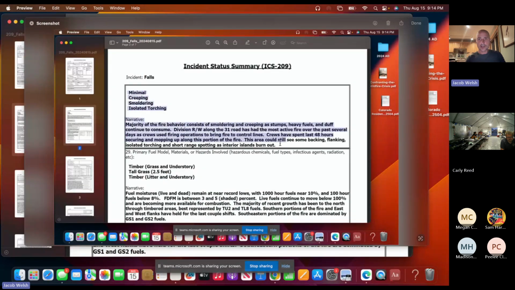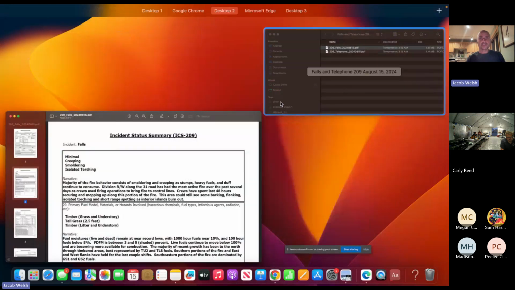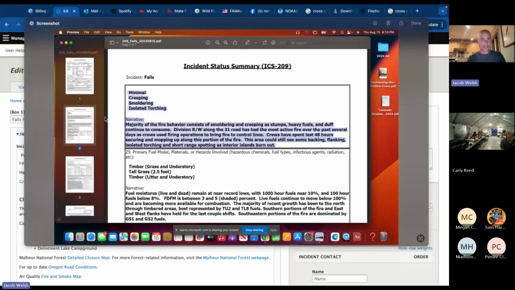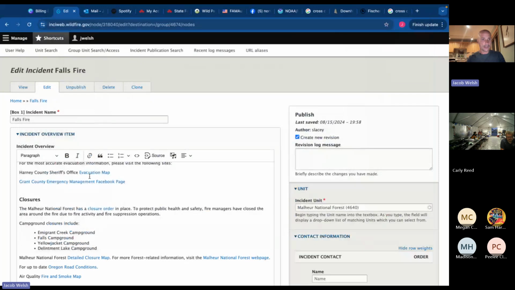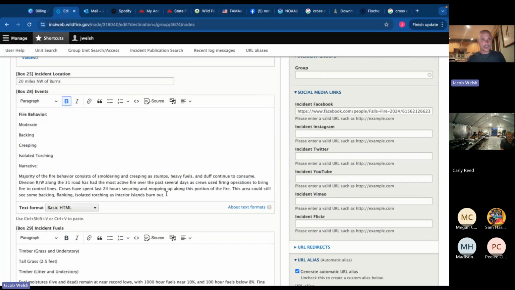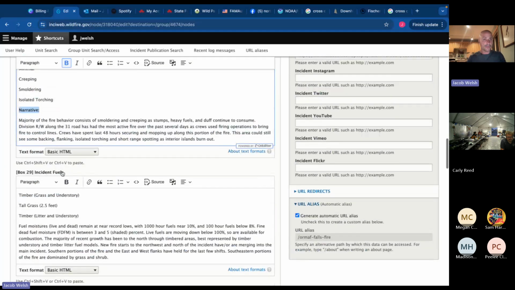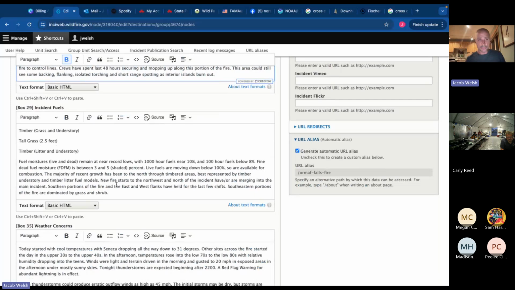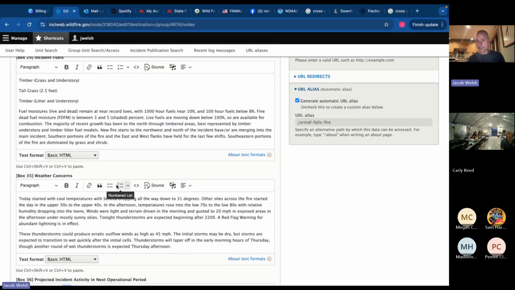I'll copy it off of a photo copy and go back to my 209, get rid of the screenshot, find it here, and then copy it, paste it, boom. Maybe highlight the fire behavior narrative. Just doing that with all of it will save you a lot of time instead of grabbing a 209 hard copy and typing it in.